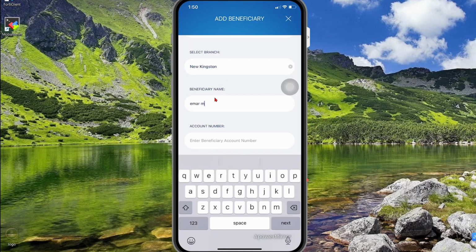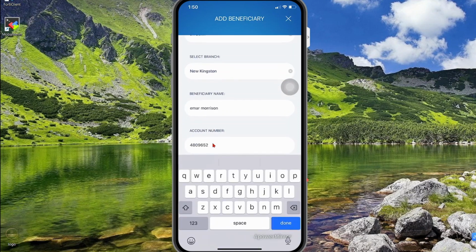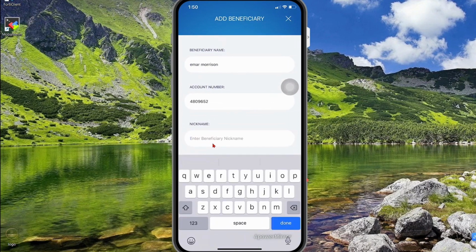So I'm just going to say MR Morrison again and ignore my lowercase for the starting of the names, right? And for the account number, you just specify the person's account number as well. And then you provide a beneficiary name. So let's scroll down a little bit to see it clearly. And then you say MRJMD, right? And then you could say JN as well, to really distinguish which bank it is, then you select done.